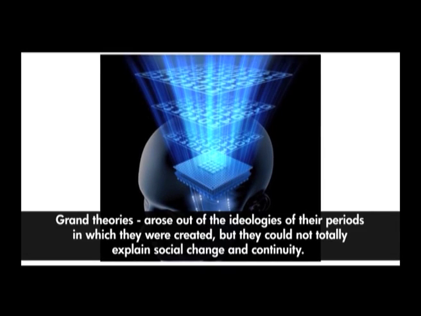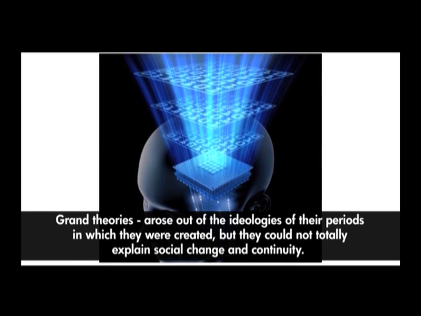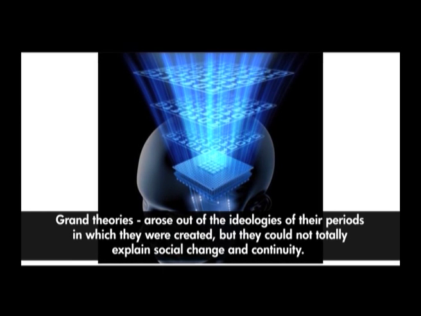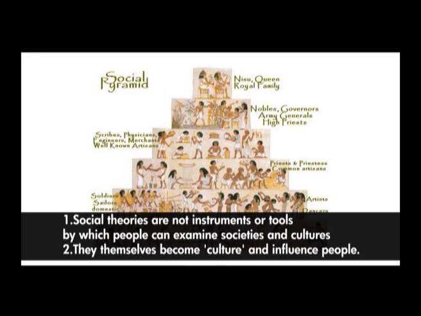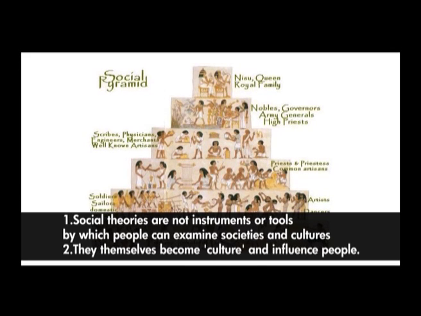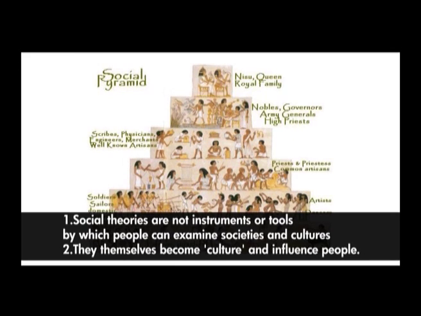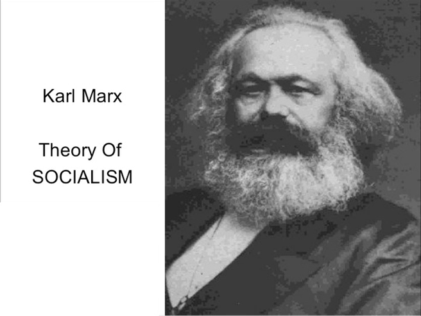The grand theories of the past arose out of the ideologies of the periods in which they were created, but they could not totally explain social change and continuity. Sociologists have realized today that social theories are not instruments or tools by which people can examine societies and cultures. They themselves become culture and influence people. For example, Marx's theory has influenced social change and still influences social changes in many countries in the world.